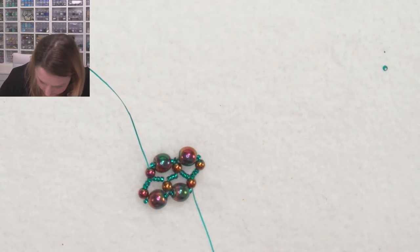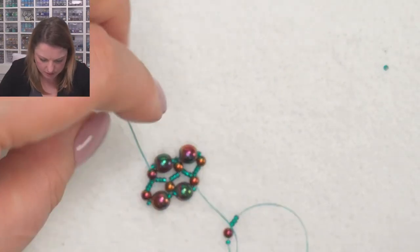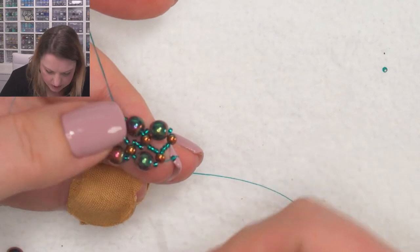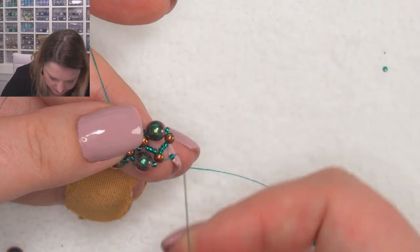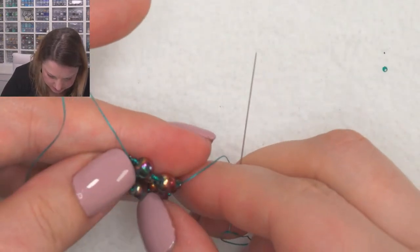Right, so I'm gonna add a few more bits. So 15, 6 mil, 15, 3 mil, and 3 seed beads. And I'm gonna go down, I'm exiting out of this one. You're kind of like going down on the one which is sort of towards the end all the time, and you're going up and then you're coming down. So always where your thread is, you're going away from that thread. Pulling this nice and tight.